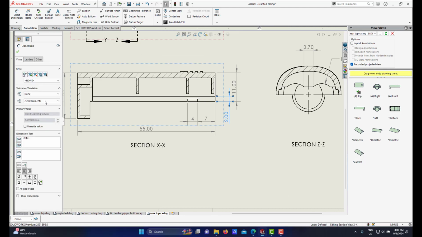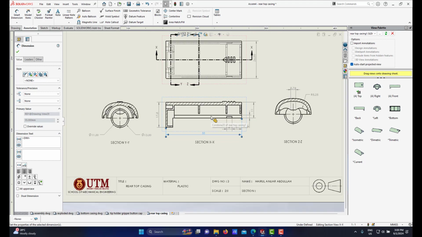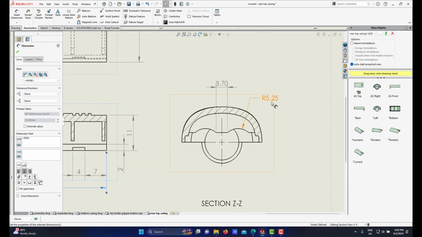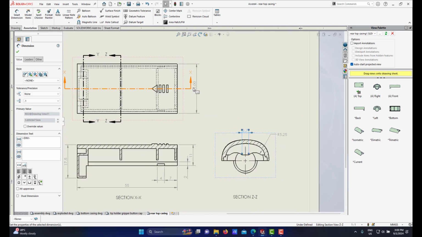And everything here I need to hold decimal point. Yeah, there is one decimal point, and yes, one no decimal point.